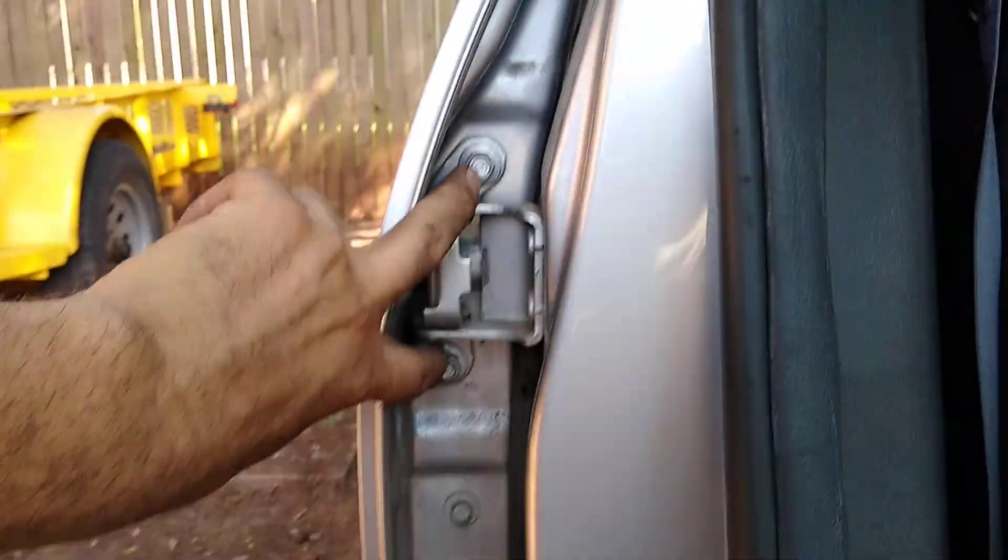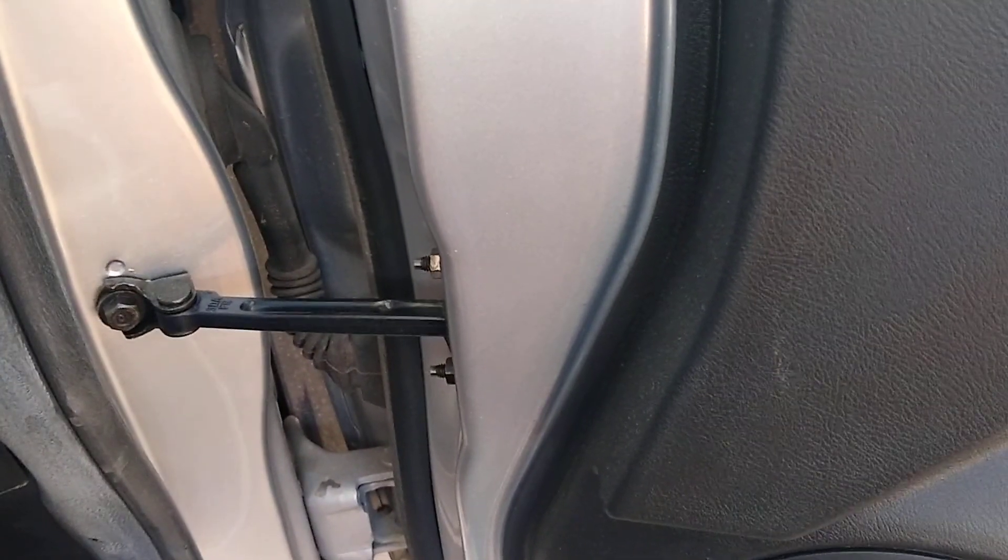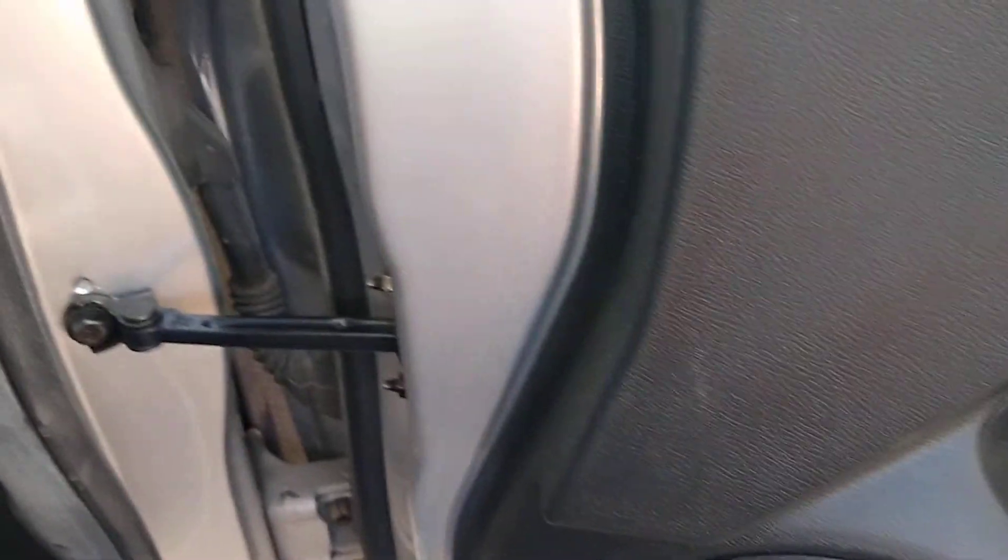So again, you're talking about the driver's side rear door. One advantage you have is that when you open the driver door, you actually have access to the mounting screws, so I managed to pull those. However, on the driver side there is this little connecting rod that prevents you from over-opening the door and keeps everything connected properly. That turned out to be a problem because, as you can see, that rod goes into the door.